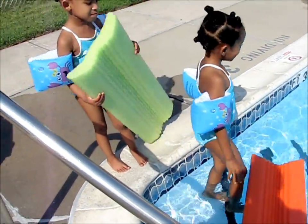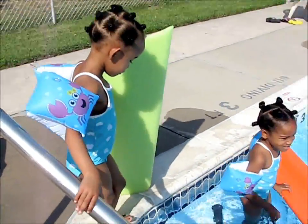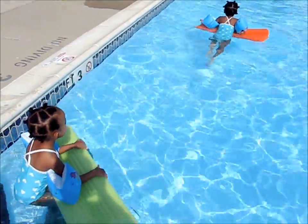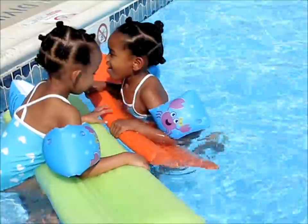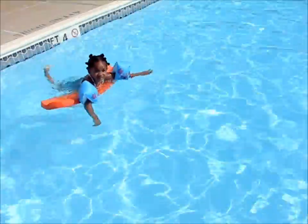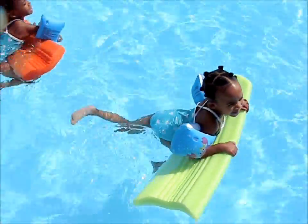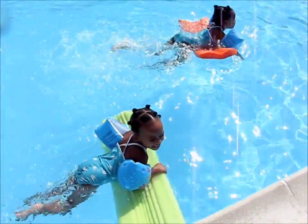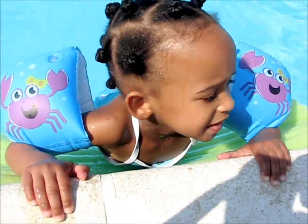Is it cold? Go ahead, it's going to feel good. You can do it. Jump like you usually do. Go ahead. You're just hesitating because it's cold. Taylor, watch out so she can come out. Skye, get in the middle. You look like a frog. Where are you going, Taylor? Taylor, you don't need to get up here. Stay in there and have fun.